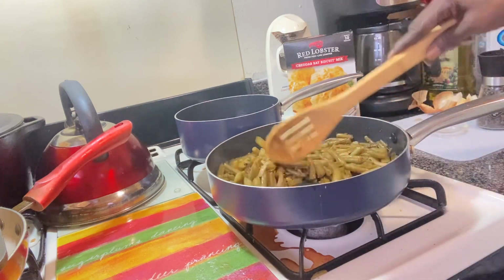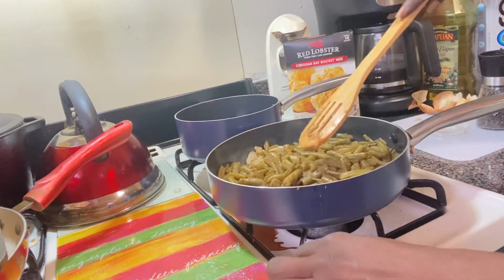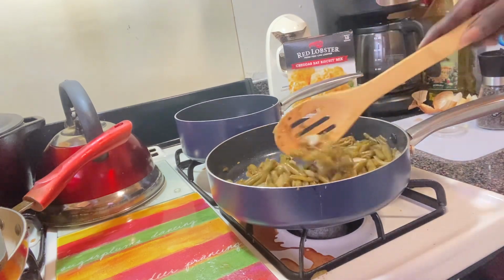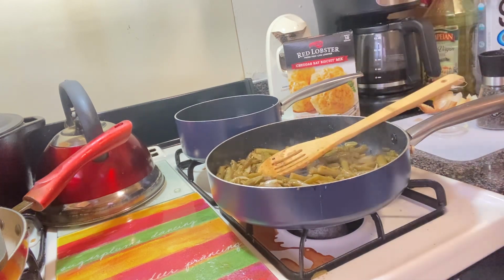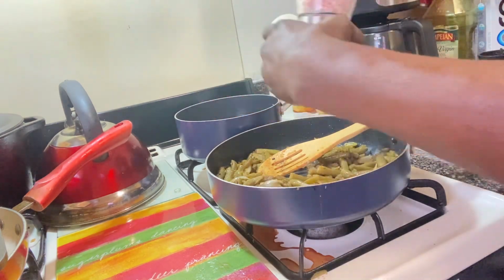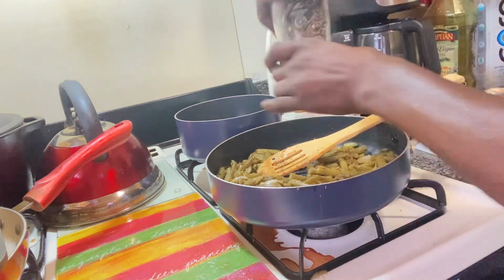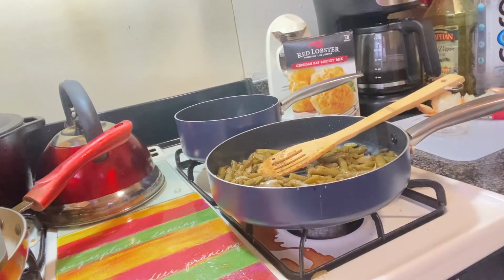Green beans, strings. I'm over here flopping stuff all over the floor. Let's take that one out. Hot. Nothing spicy, but hot. I'm glad that happened. So now I get to season it up with some salt. Okay. Add some more pepper.